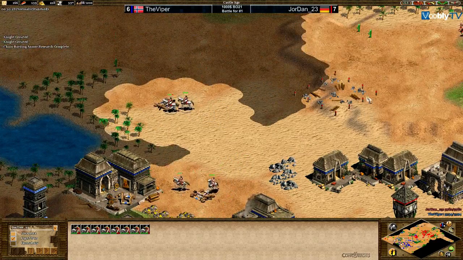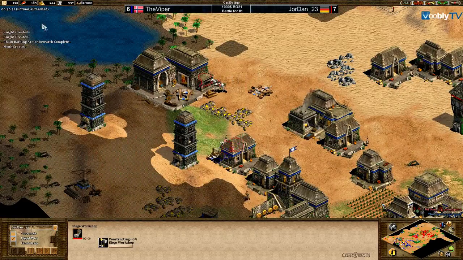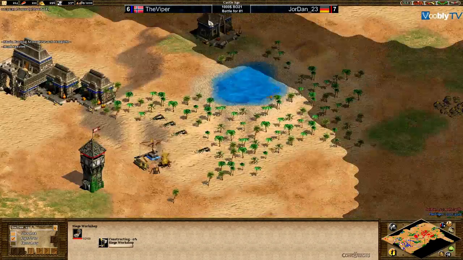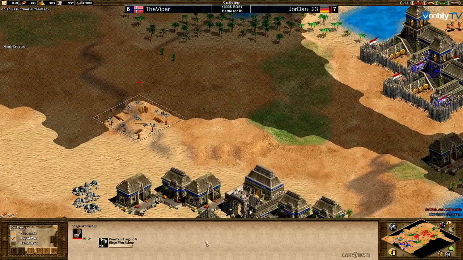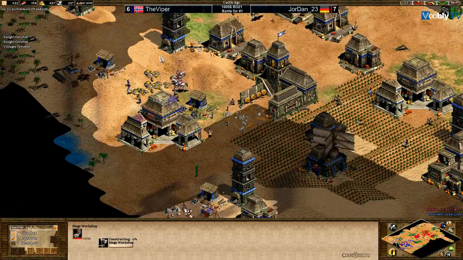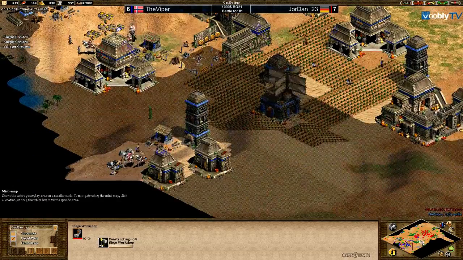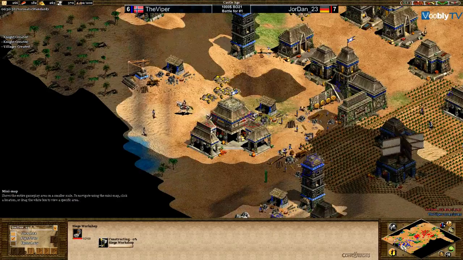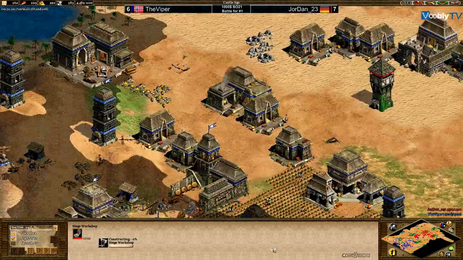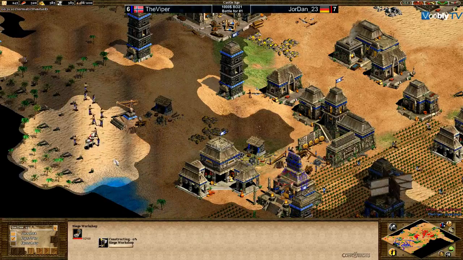Yeah, you don't see too many knights. People usually go for the cav archers. Exactly. Jordan is one step ahead. That was perfect. Look at Jordan, he's going to pick off a lot of these ranged units too. And Viper just... Whoa! I think this is over. That's game. Yeah, that was a huge mistake on his part.